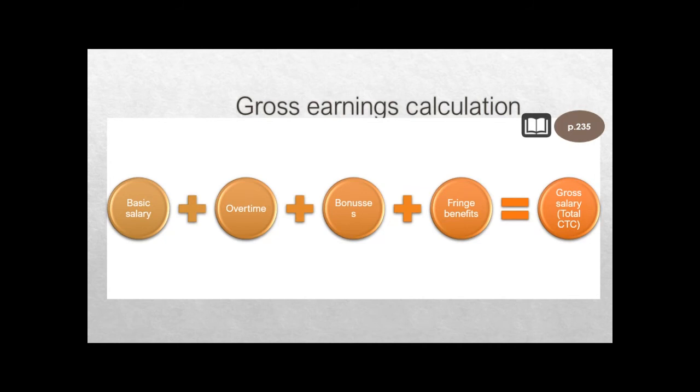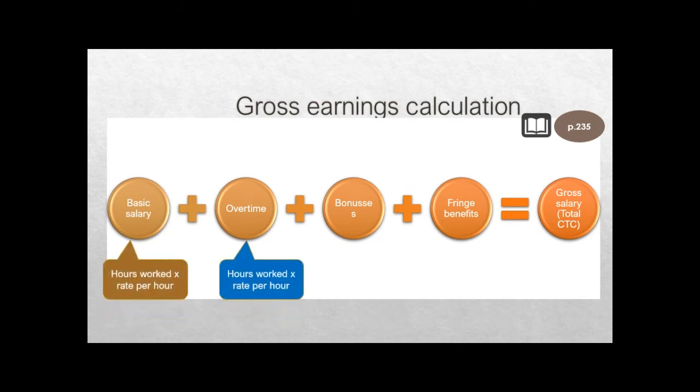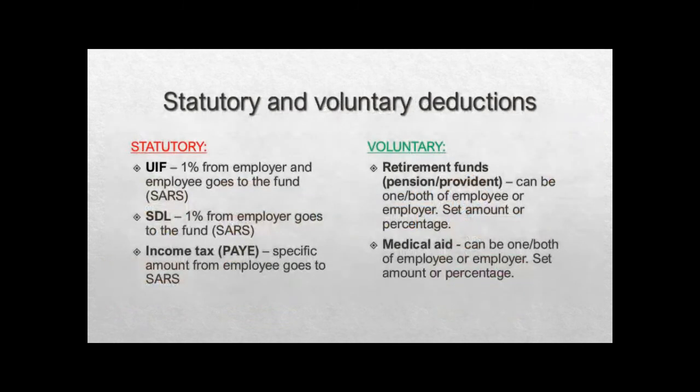That is your gross salary that you then put into your salary journal under the gross receipts or remuneration section, and then you work out your gross salary or wage. Now to work out your basic salary or wage, you take the hours you've worked times the rate per hour. Overtime is the hours in excess of the normal hours that you have to work, multiplied with the overtime rate, which gives you the overtime, and the fringe benefits, they will tell you the value.